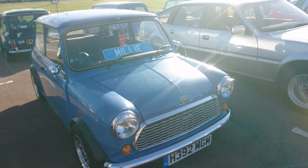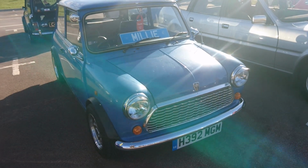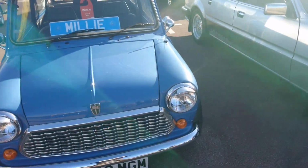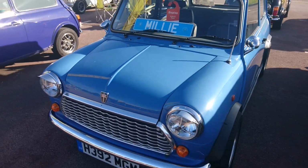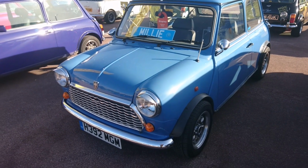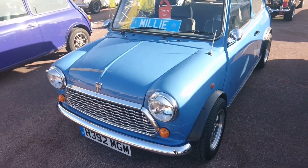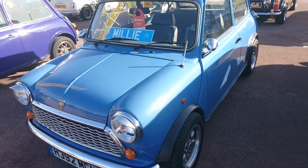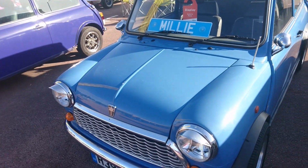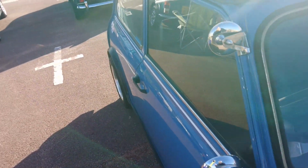I do apologise if the light is a little bit less than ideal. There's not a lot I can do about that this morning. This has been a very heavily modified car. I think all the modifications he's made to this are actually reversible. But if you go onto the Wull's Wheels channel, you will see a lot more about this car, various bits and pieces that he's actually done to it. I've got an information sheet here about it. I don't think I'm going to be able to cover quite all of this, but we'll endeavour to do as best we can.